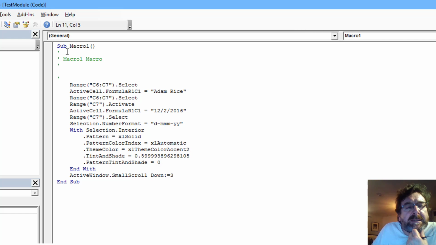Next thing I want to talk about is these statements which are in green. Now, the green statements are remarks, and they are there purely for the user's benefit, so that they can see what the writer of the macro has made as comments in case something goes wrong and the macro needs to be reviewed. There are some comments which help explain what the macro is all about.